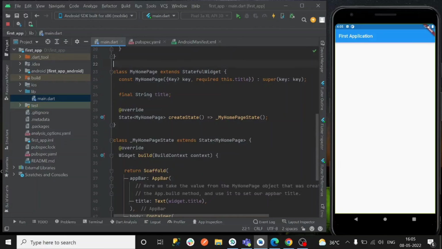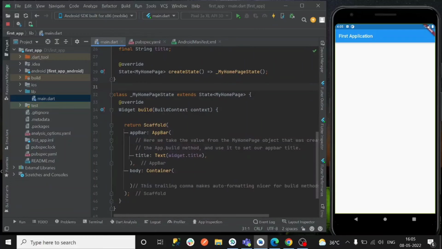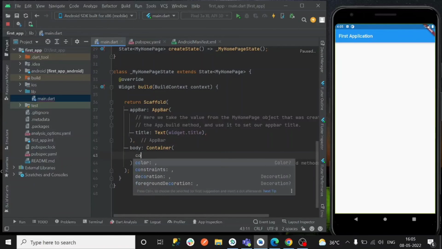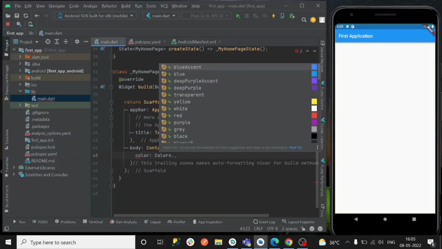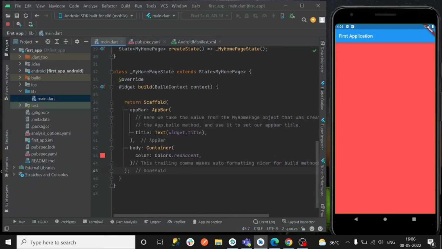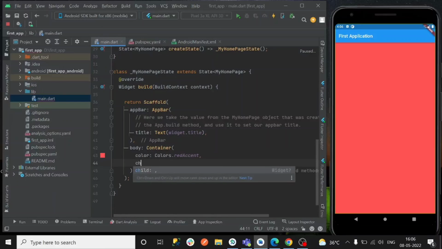In a stateless widget it also works, but it does not work in a dynamic application, where the state is changing. We will see about stateful and stateless widgets also. So right now this is a stateful widget, whatever I write, like a color red, just Control S, you will see all red. So this is the way of the Flutter application. If you want to restart, you can restart also. Let's add some text.